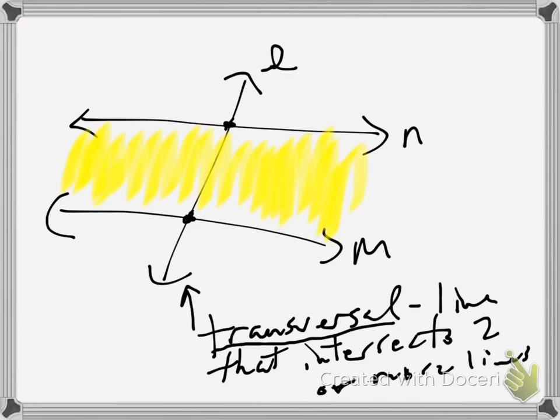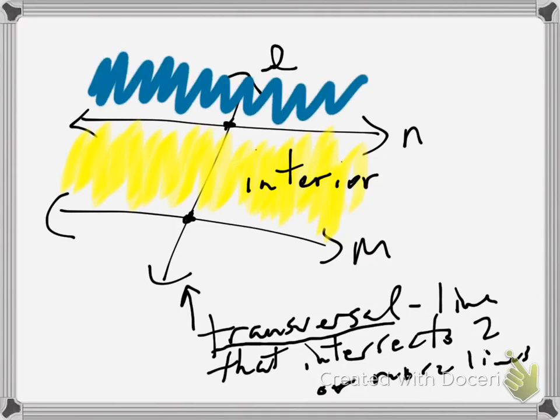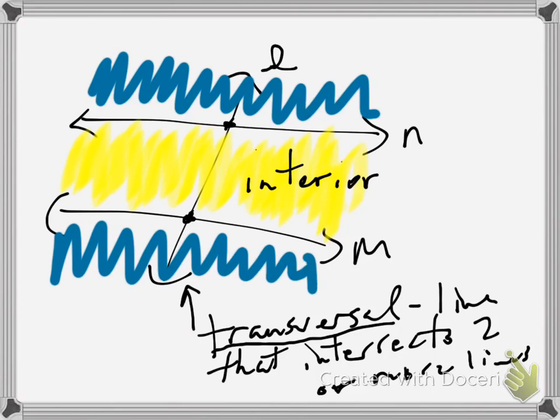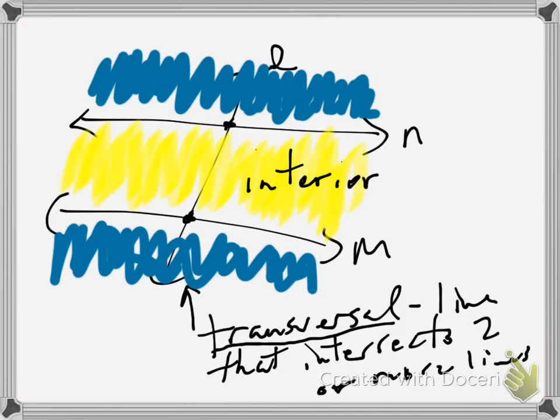So, if we look at this yellow area in between the two lines, we call that the interior of the lines. If I were to look at all of this outside the two lines, below and above, it's kind of cool, I can color on here, as long as I stay inside the lines. That is the exterior. Now that's very important to remember. Hopefully it seems fairly obvious. It makes sense, common sense, that that would be the case. In between the two lines is interior, outside the two lines is exterior.